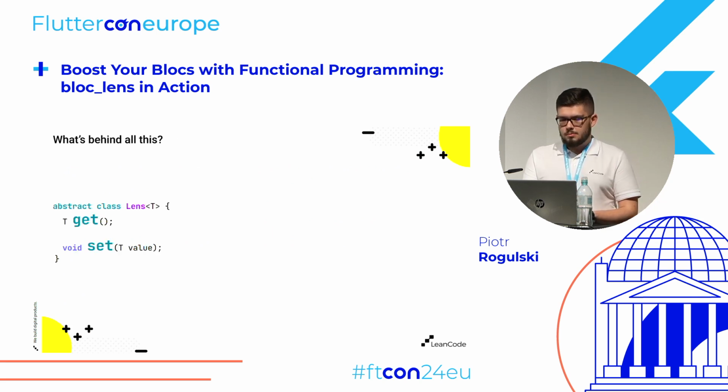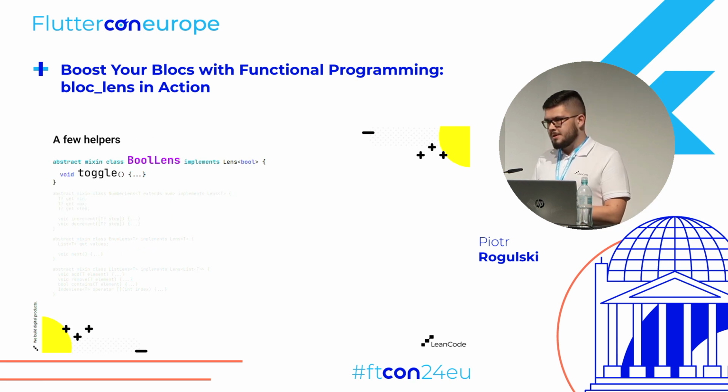So what's really underneath? What is this class all about? As I mentioned earlier, I want to get and set the value, and this is basically the cornerstone of this whole library. It's a class that has 2 simple methods defined, and everything else is built on top of that. We have a few helpers that I also mentioned before. If you specifically want to manage a Boolean value, we provide a toggle so that you can actually switch between values without having to first read the value and then write the new value.